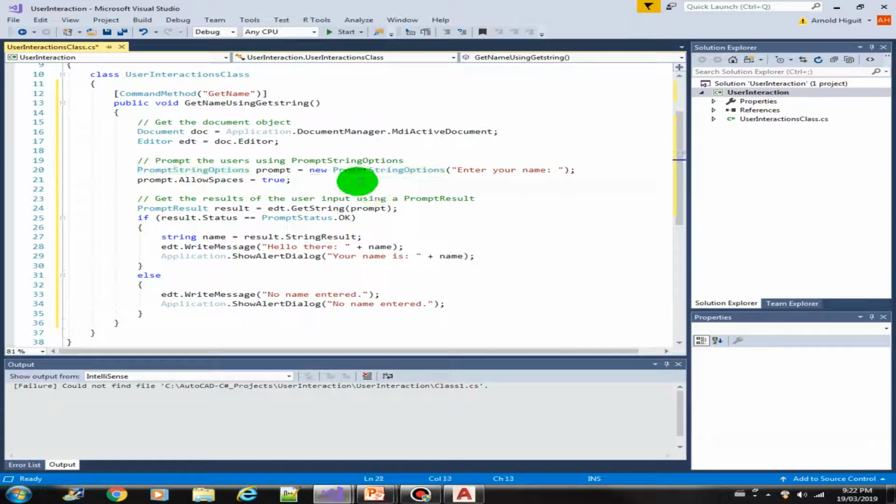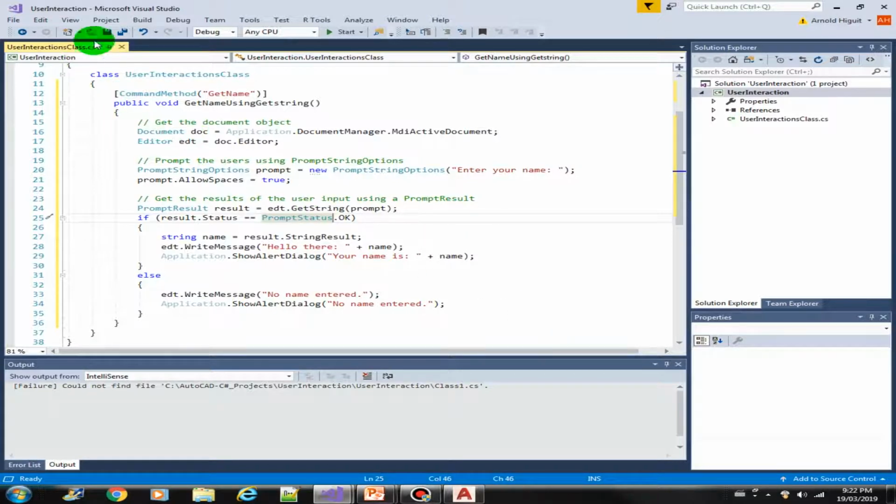The AutoCAD .NET API uses lots of these different prompt objects. We store the result in the PromptResult object, and we extract it from there. And there's this PromptStatus, which has many different values, either cancel or error or some others.